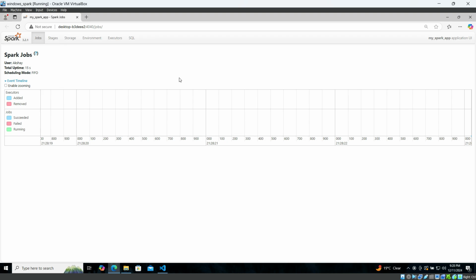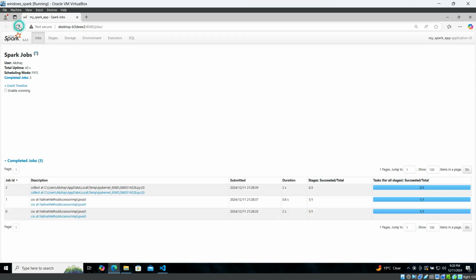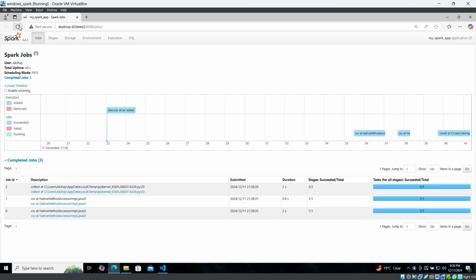This is your Spark WebUI. The application is running, that's why you are not able to see anything. If I refresh, you can see. Now you can see this is our application that we have run, and everything is there.